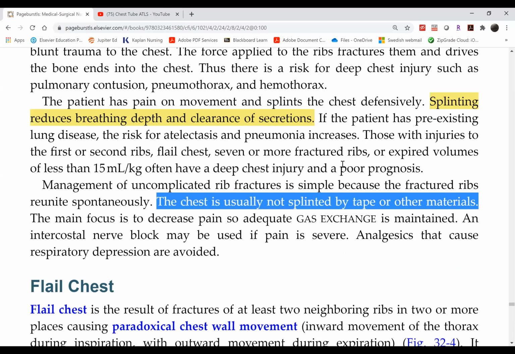Depending on the injury, so let's say it's non-displaced, they may just allow it to heal, just let the patient limit their movement, protect or guard the area, and it will heal spontaneously. If they determine that it's high risk for, let's say, a pneumothorax or hemothorax, or it may be displaced, then they'll have to surgically repair it, just like any other broken bone. So they'll do rods, pins, to reduce the fracture. Okay, nothing different from any other fracture.